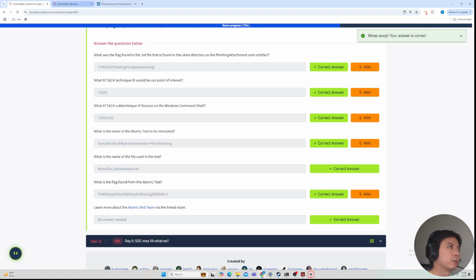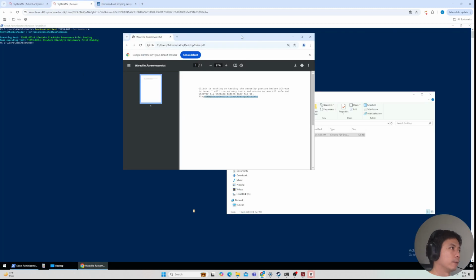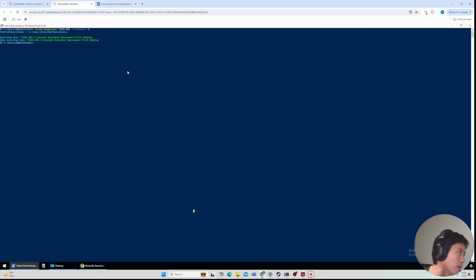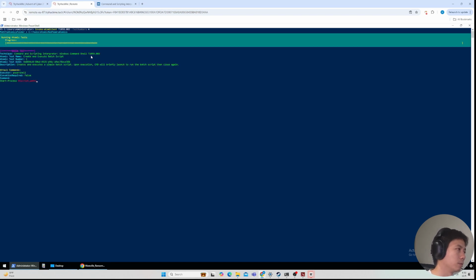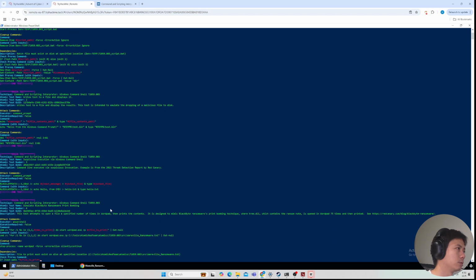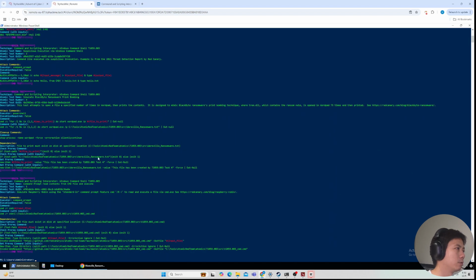You can also double check at the output folder that we just read earlier. Let's see. Show details. Where was the output? It was tools, atomic. Just this one.